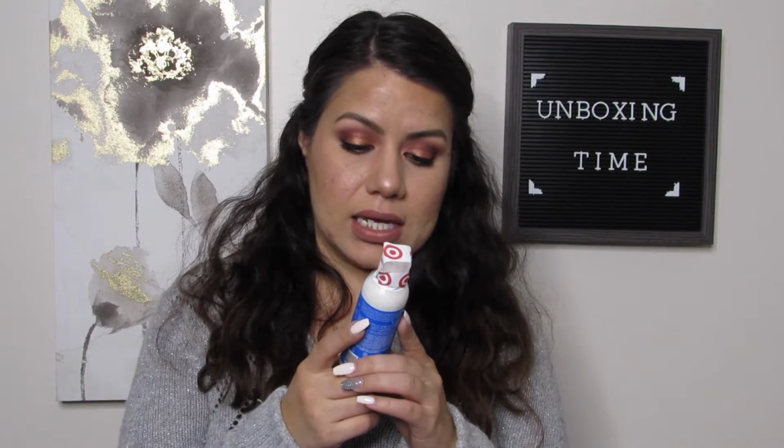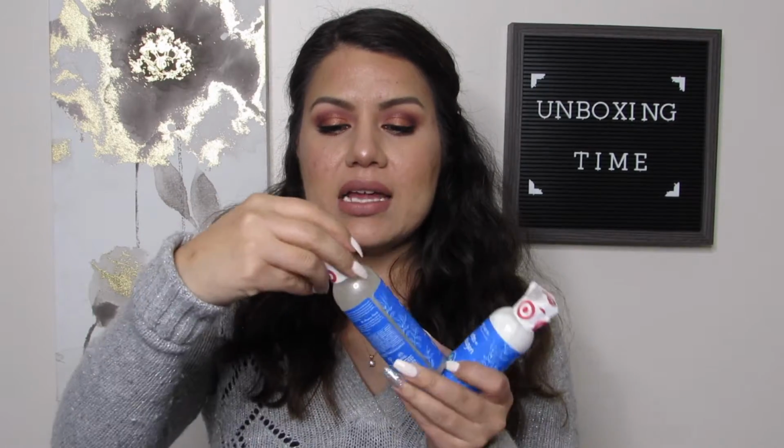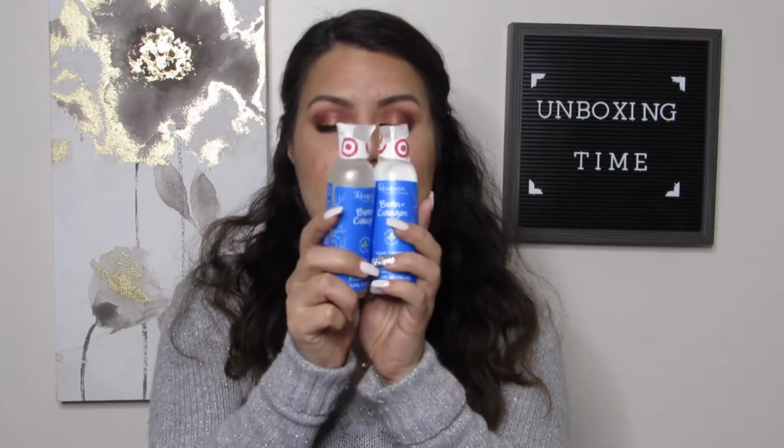Up next, we have something from Ren Pure, and this is plant-based beauty biotin plus collagen. So this is a conditioner. Yes, I figured there was going to be a shampoo in here. So this is a shampoo and conditioner from Ren Pure, and it says thicken and strengthen. So these are 2 little shampoos that you can use for those of you that have damaged hair or dry hair. This will help you out a lot. And I like that they took the extra precaution and taped this up on the top so they don't spill everywhere, because it has happened. So they went ahead and taped the top, which is pretty awesome, avoiding any spillage inside of your box. So now we have 2 items here, shampoo and conditioner. Let's see what else we have in here.